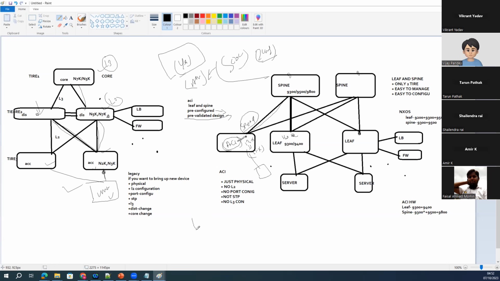Okay. So in a brief way, we can say that for the data centers running on legacy, there is a 90% chance that they will all get migrated to ACI in the upcoming years. Exactly. If anyone is not doing the migration, then as an engineer, we should convince them, right? Because that legacy design infrastructure is not adding any advantage to any customer.